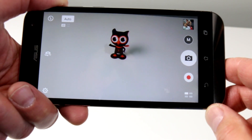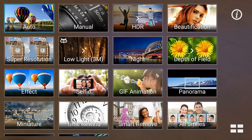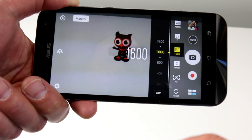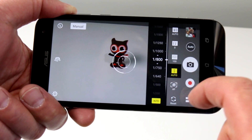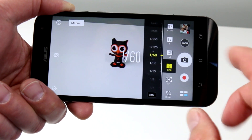Let's talk about the Zenfone Zoom's camera performance and setup, which is obviously a key salient feature of this smartphone. The camera app features are excellent with just about whatever you'd want for various types of shooting, including low light mode, night mode, HDR mode, enhanced beautification mode, time lapse, and even a selfie panorama mode. It's the camera's manual mode that you'll want to work closely with — here you've got virtually all the settings you'd find in a typical DSLR camera, from white balance to ISO, exposure, shutter speed, and so on. The camera also allows you to focus and take close-ups from just about 5 centimeters away for true macro photography.